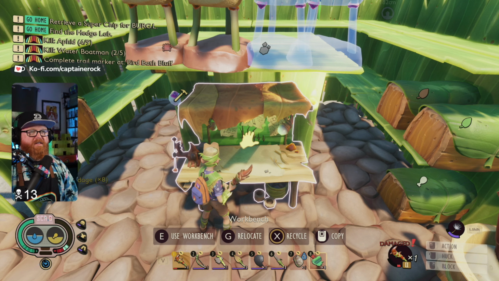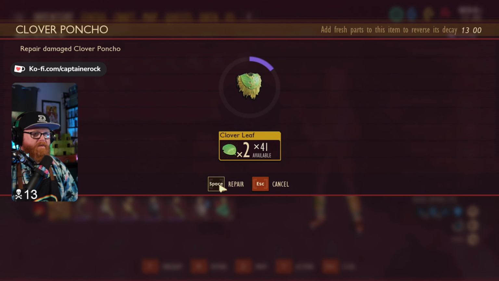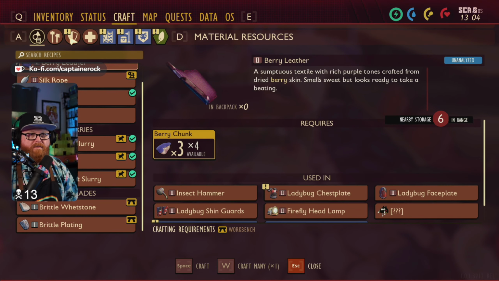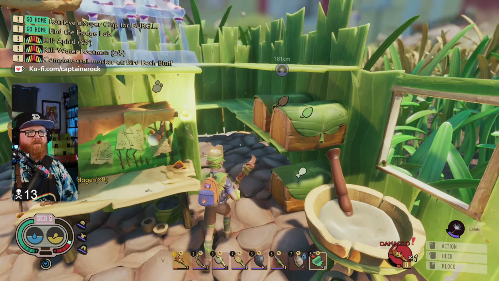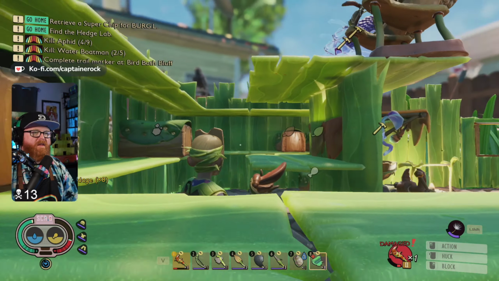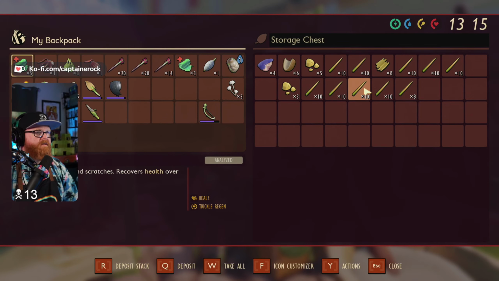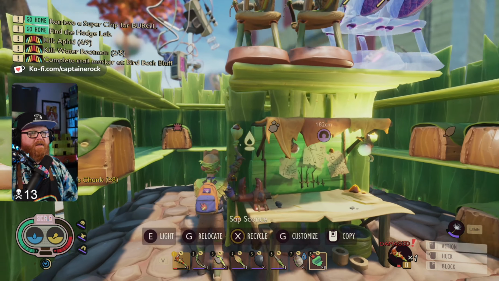How's our gear? It probably needs to be repaired. Can we make an acorn chest? Mite fuzz. Okay. Are we really out of mite fuzz? Oh yeah, we made a bunch of something. We made a bunch of something, all right. What did this need? Dry grass. There we go.